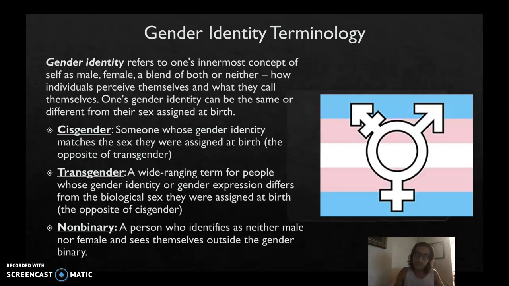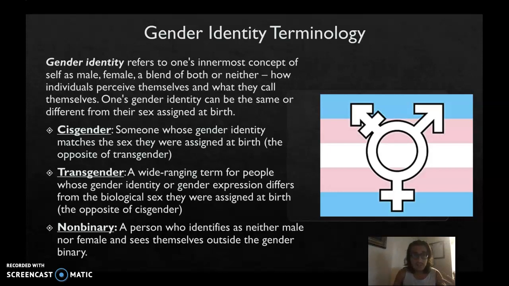Gender and sex refer to two different things. When everyone is born in our society, they get assigned a sex at birth. Now, in most states, they get assigned a sex that is either male or female. However, this is changing. Some states are recognizing sexes beyond that, for example, intersex, which is a term that we'll introduce a little bit later in this presentation. But when we're talking about gender identity, the important thing to note is that the only person who can decide their gender identity is that individual themselves. So it's a very individualistic decision, okay?